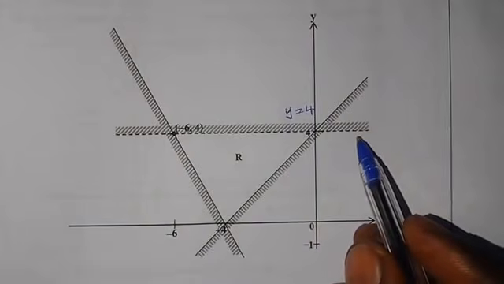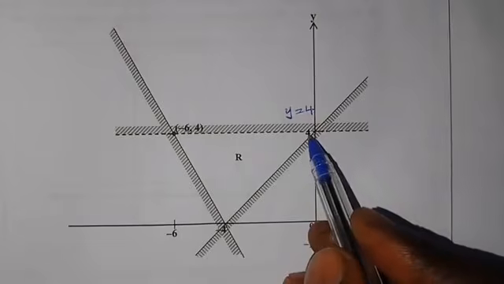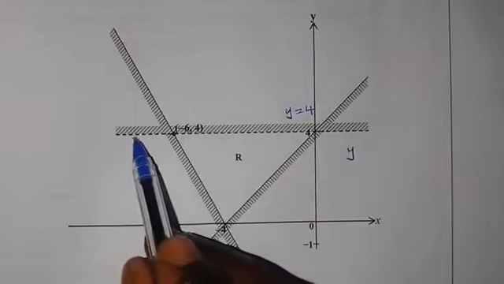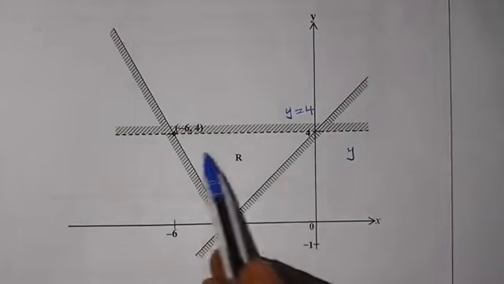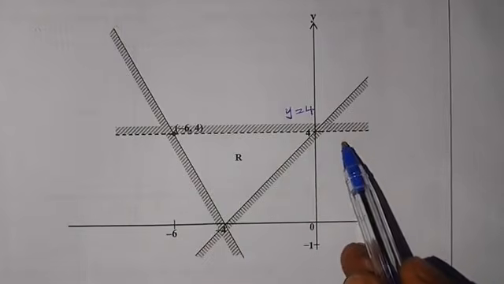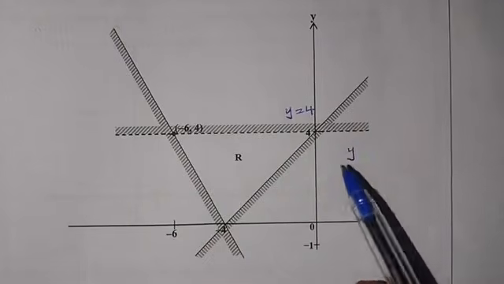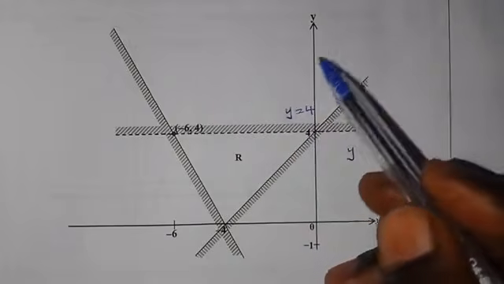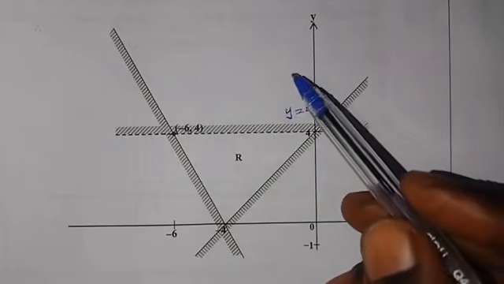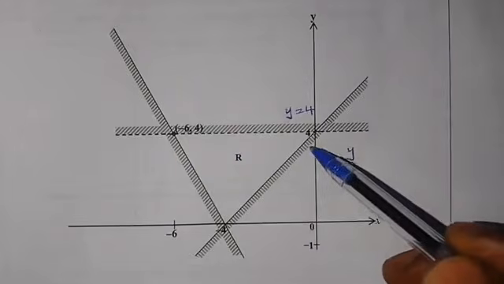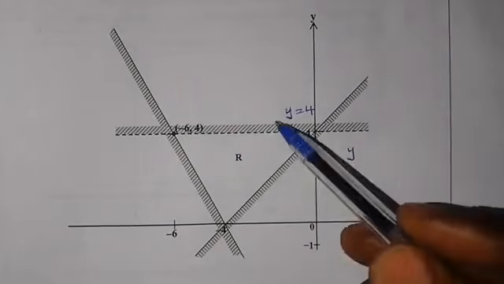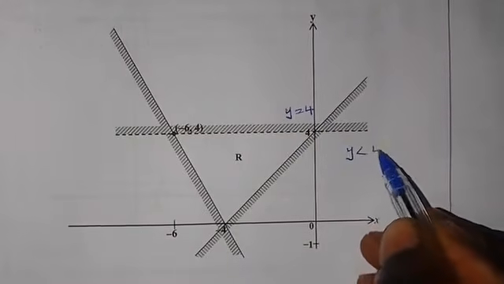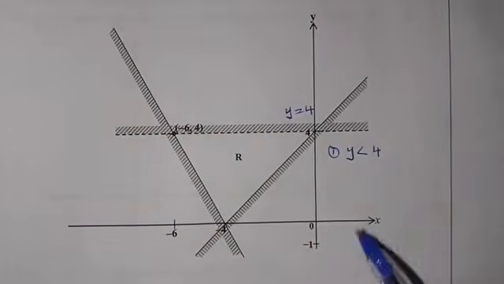Now from here, what are we going to do? We are going to write the inequality for this one, which will be y. Looking at the type of line, it's a dotted line, so it's going to be less or greater, not equal to. Now the shaded region is greater, which is the upper region. I want to define the unshaded region, which is down here, so this one is less. The shaded region is greater. So we are going to say y is less than 4. This is our first inequality.